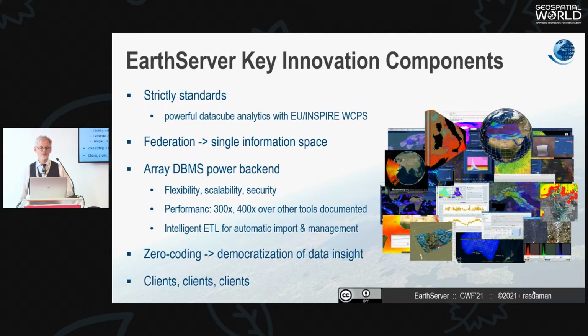Okay, so a few things we have brought together that we consider helpful. The one thing is standards. So use the open standards, and that allows others to tap easily whenever they have standards conformant clients, for example. The single information space is an important thing. And that is technologically powered by an array database system or data cube engine, which is a pretty fast one, as several benchmarks have shown.